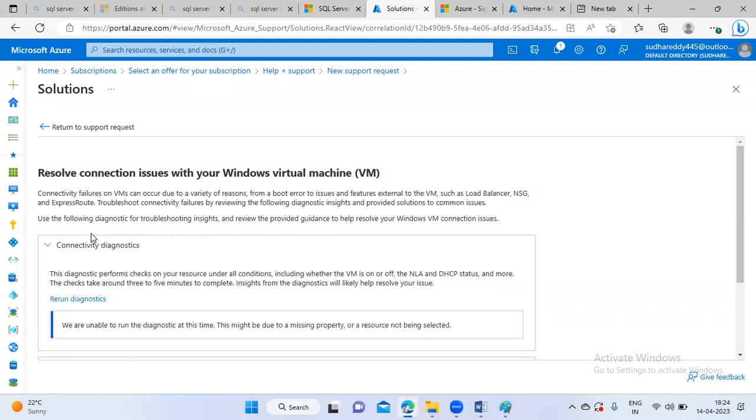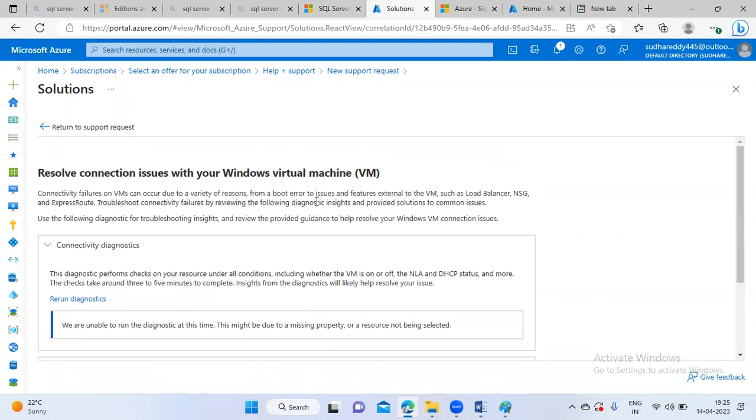So Microsoft documents everything. Whatever issues are occurring throughout the world, they collect them and try to create documentation. This documentation will be very useful to you in order to solve the problems. This is like resolving the issue yourself.